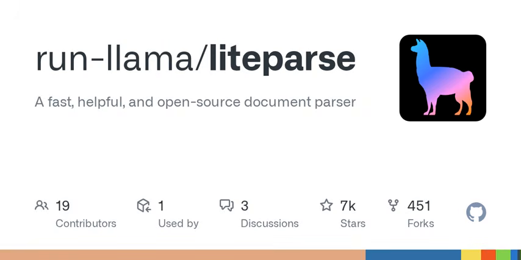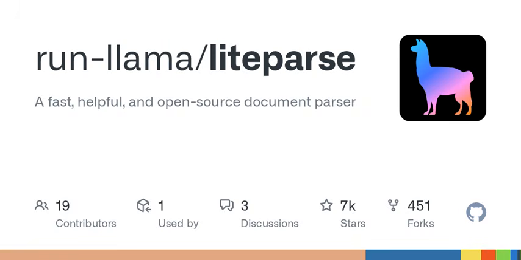Key features of LiteParse: fast text parsing powered by PDFium, the same library that renders PDF pages. Flexible OCR options, with a built-in Tesseract OCR that comes bundled with the library for zero setup. Custom OCR servers can be plugged in over HTTP, such as EasyOCR or PaddleOCR, and there is a simple, well-defined OCR API that any OCR service can implement.